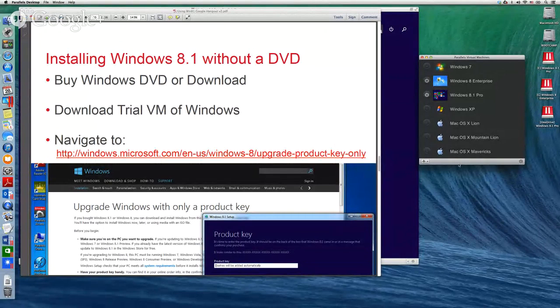Well, the normal way you would install a new Windows operating system in Parallels Desktop would be to get a DVD, or at least an ISO. An ISO is a computer file that can pretend it's a DVD, and you would install it just like you were installing Windows on a hardware PC. And in fact, Parallels Desktop has a wizard. It helps make that installation even easier, and that's great. But you had to have that DVD.